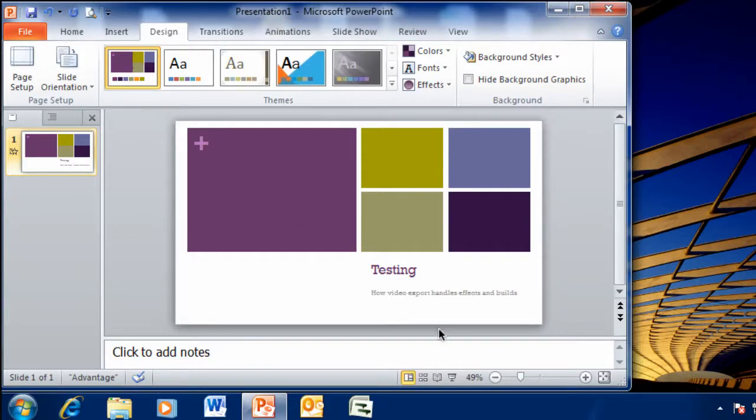But now that we're in a 16:9 format, if you take a look at the presentation and we start it, you'll notice there is no more of the black lines and it fills the screen. So this is good for doing presentations on projectors, on screens and monitors without having those black bars, so you can get that full screen effect.